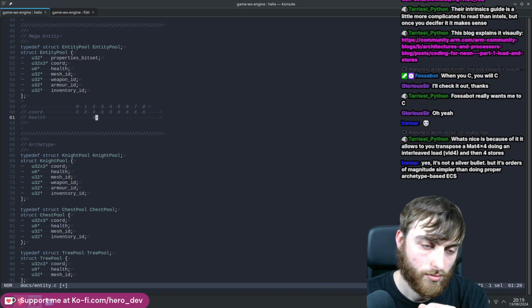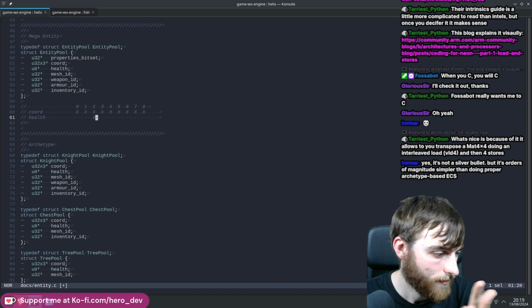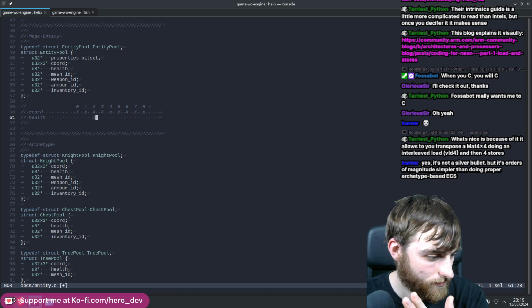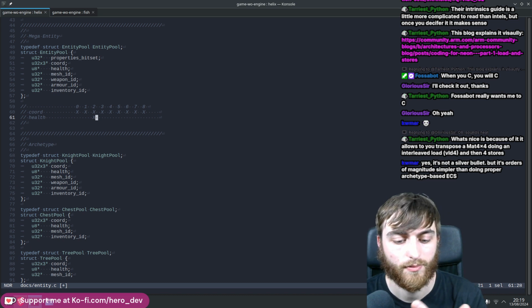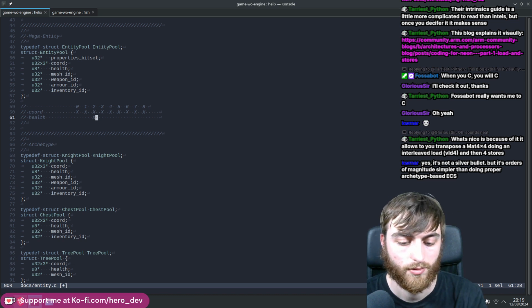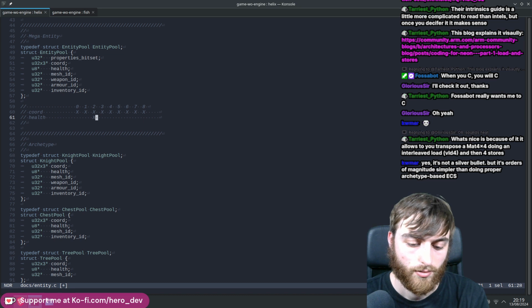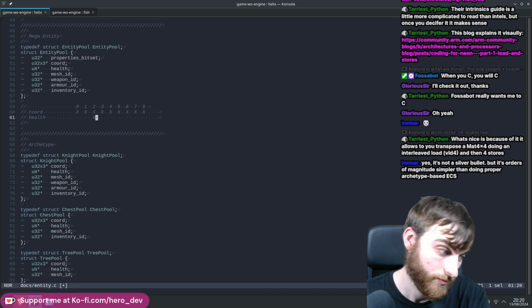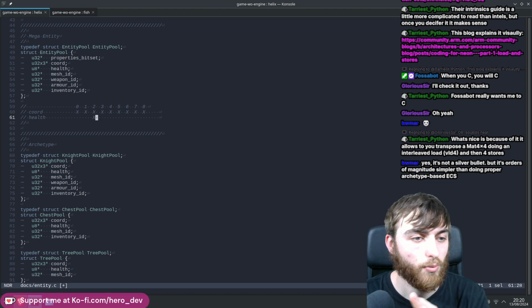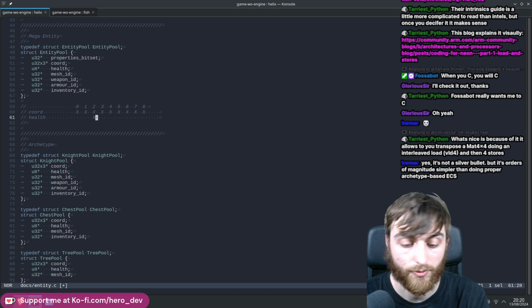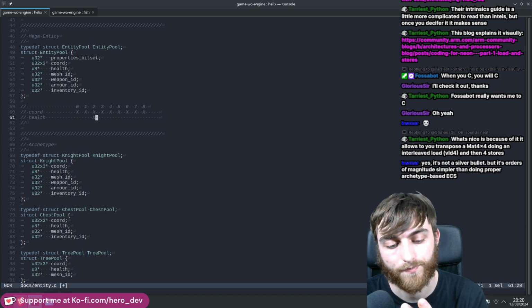So, what was the other one? Yeah, that is true. It is definitely simpler and also flexible. It's got a benefit: you can just put anything you want on and not do archetypes and not be restricted to archetypes as well.